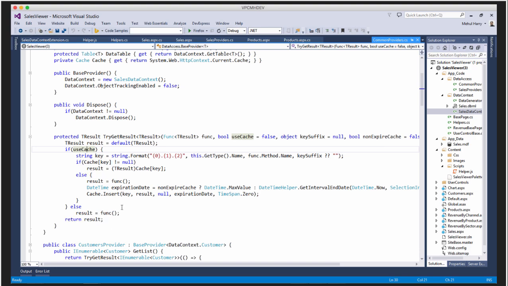And what we're doing is we're actually caching it in what we call the system HTTP context cache. This is known as the application cache. So it's application wide, and it runs for the life of the application. So it can be very dangerous, meaning that you cannot store too much.